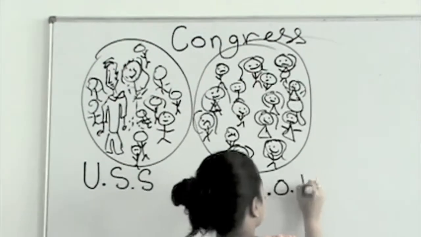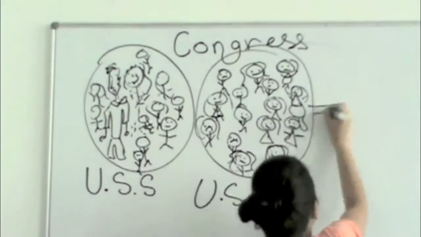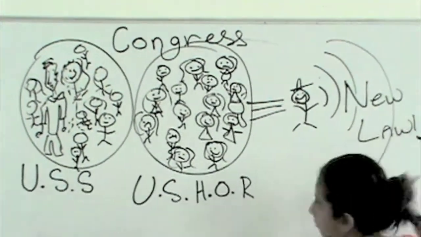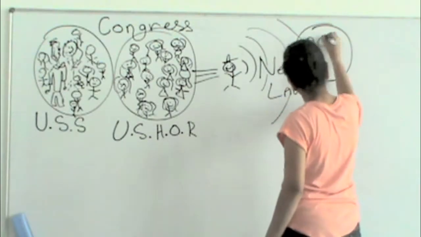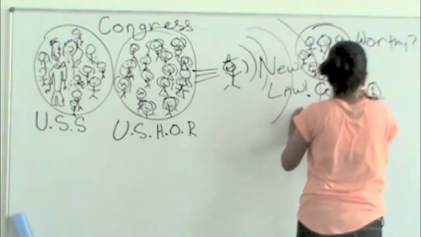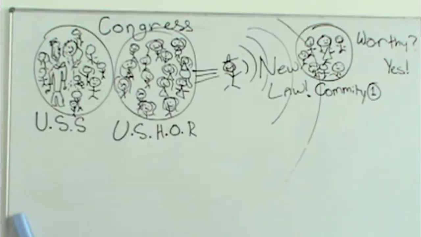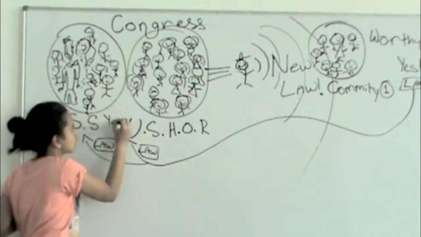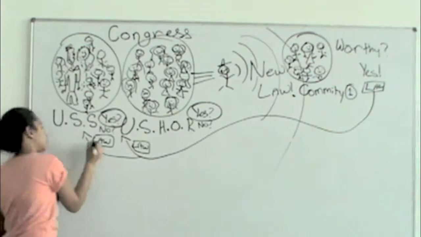of Representatives. All it takes is one person from either of the halves to come out and say that they want a new law. But before that law is acknowledged by the whole Congress, a special committee will see if it's worthy of being addressed. If they don't set it aside and think it's worthy, then they will send it to the whole Congress to vote on. If the Congress gets a tie while voting, then the Vice President of America will break it.